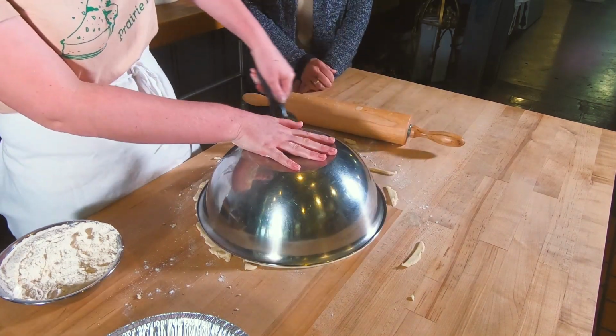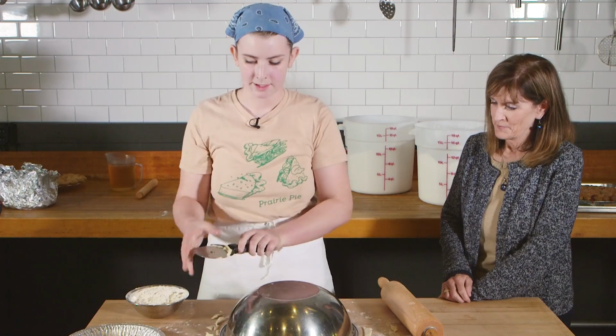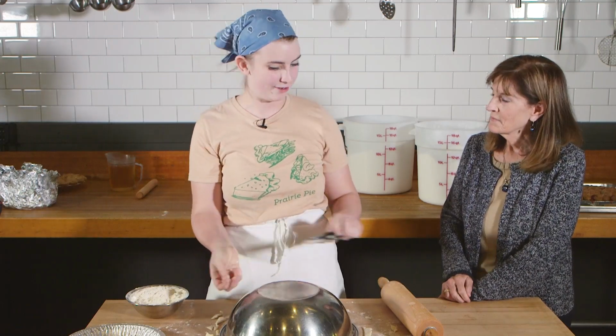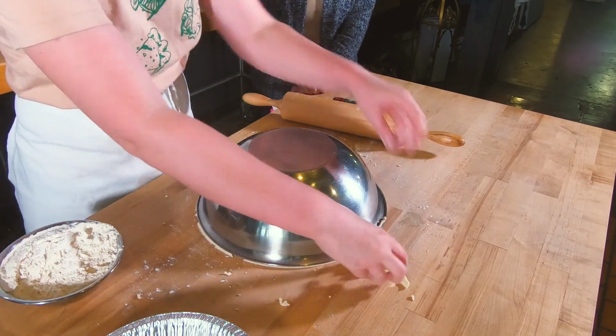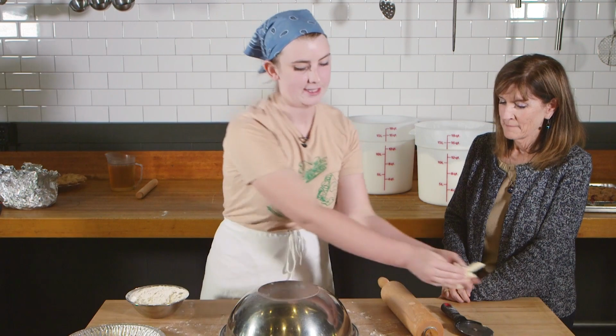And we're gonna trim off this excess here. And you can save this excess pie crust to make your little cinnamon treats. So you can cover them with cinnamon, sugar, and butter. And it's very delicious. And we'll just set that to the side.